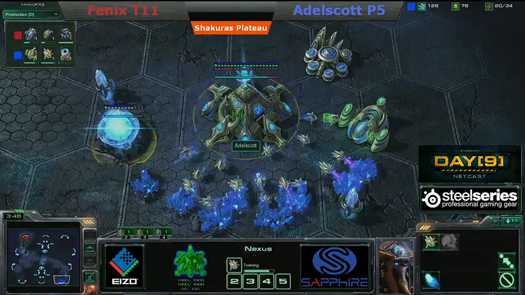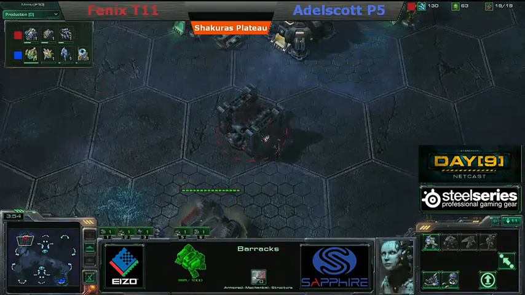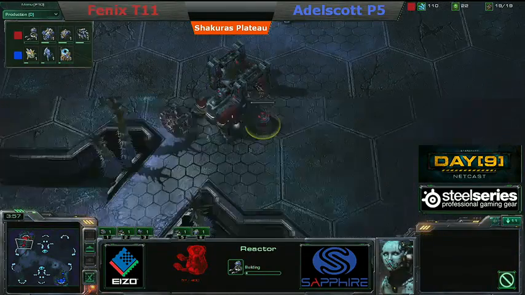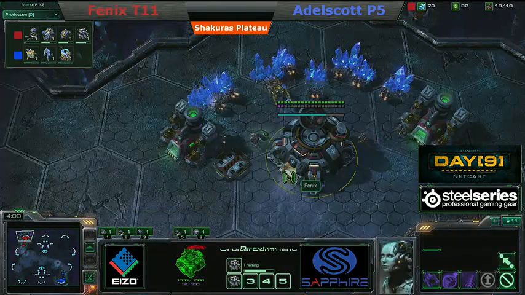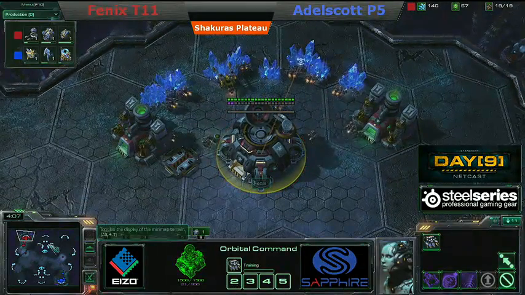And the factory has been put down now for Fenix. That's kind of interesting. Will he be going for the stop-up play? Has he got the second refinery? He has got the second refinery down. Also, the reactor on the barracks. That's interesting to see. I guess we're going to see a ton of Marines brought out. He might even decide to go for the Raven play.